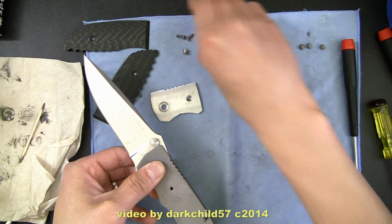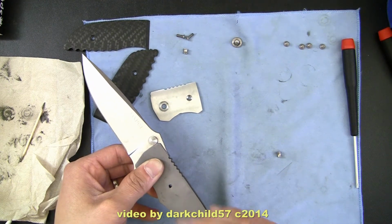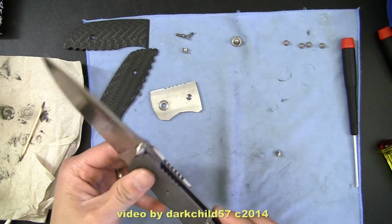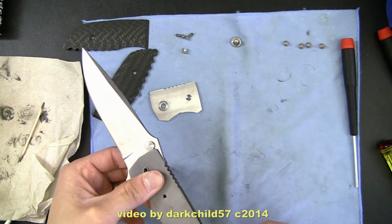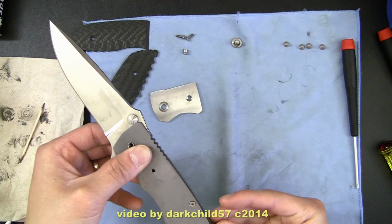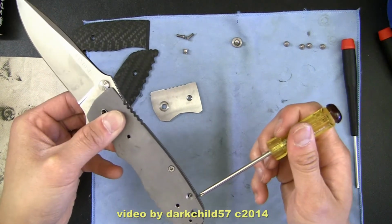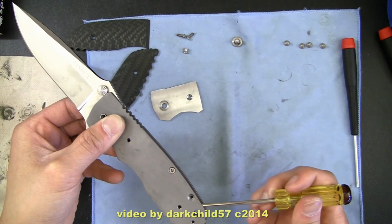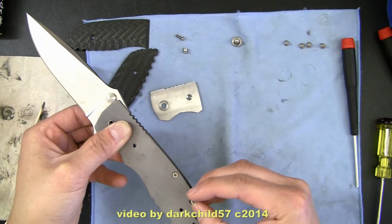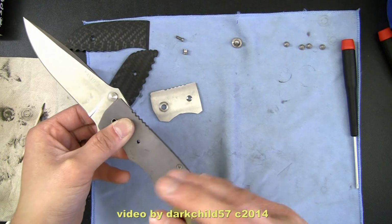For me, personally, it's easier if I do these spacers one at a time. I'm just going to tighten the first one down, but I don't have to tighten all the way, just to a point where it doesn't flop around on me. And I'm going to gently move the other spacer in there. I'm going to take the screwdriver and position it where I can see that it lines up, just like so. I'm going to take the next screw, pop it in there and tighten this down.